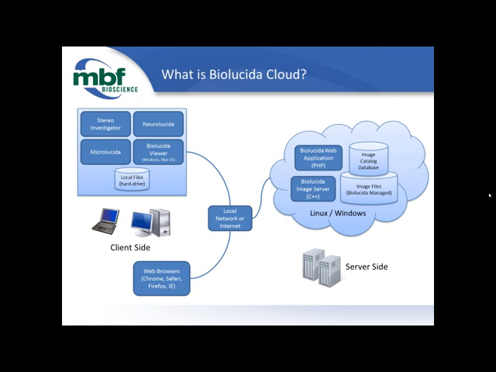The difference here, however, is the connection to the network, and that's shown in the middle, and over to the right you see Biolucida Cloud. Now, Biolucida Cloud runs on either Linux or Windows Server, and it's comprised of a PHP web application, a C++ image server, and databases of cataloged images. It can be accessed directly from all MBF Science software or from any standard web browser as depicted in the lower left. And when I say web browser, I just mean Chrome, Safari, Firefox, Internet Explorer, something like that.